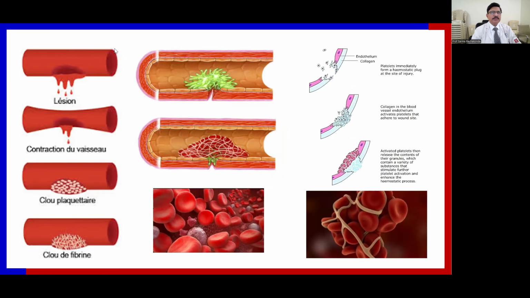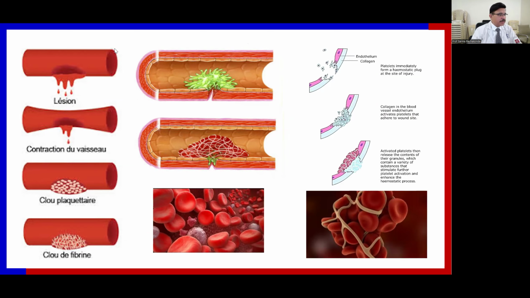So there is a lesion in the blood vessel. There is a cut in the endothelium. What will be the first reaction before the platelets come? Vasospasm. The body reflexively contracts the blood vessel so much so there is no oozing or bleeding unnecessarily occurring. That's the first step, vascular spasm.